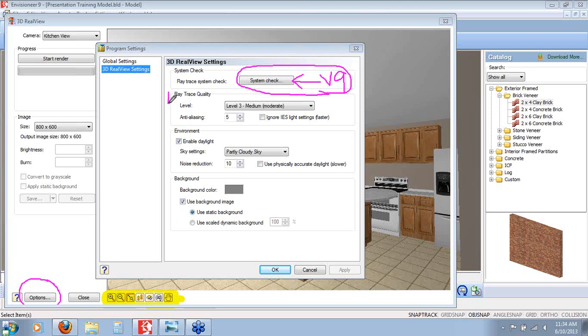Below that, you get into your ray trace quality. What a rendering is, is that when you create a photorealistic image, it's going to look at the lights that you have in the space. And it's going to cast down lighting from those lighting units that you've put into the room. It's going to cast down rays of light. And those rays of light are going to hit the various materials in the room. And as it hits the material, it's going to evaluate that material to say, is that a glossy finish? Is it a dull finish? So is it going to reflect the light? Is it going to absorb the light and go through?